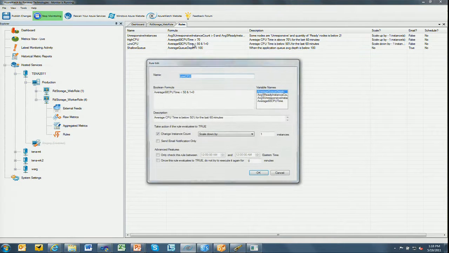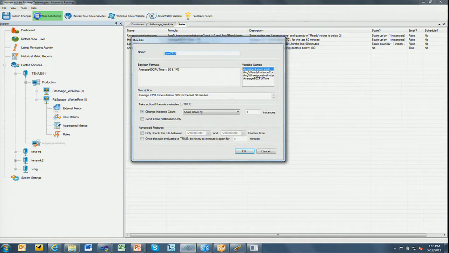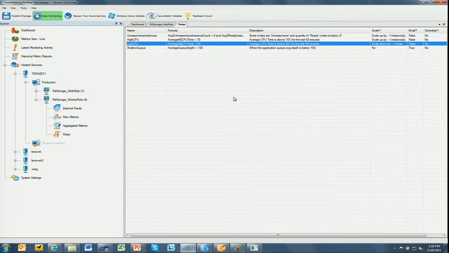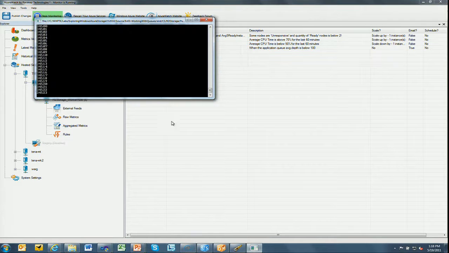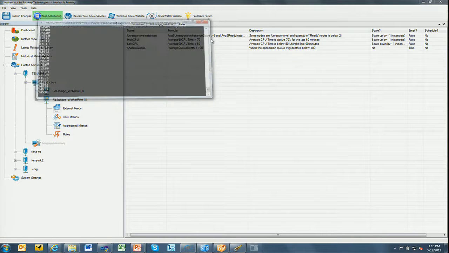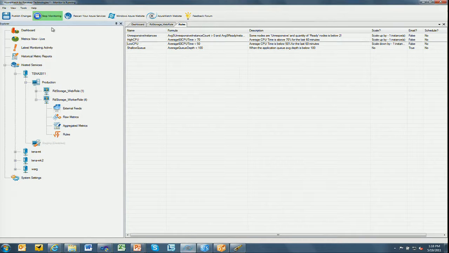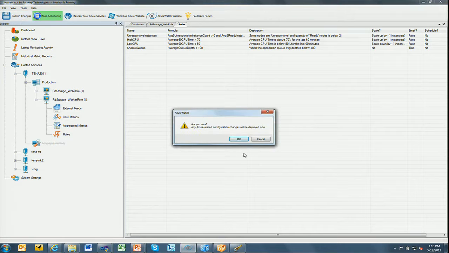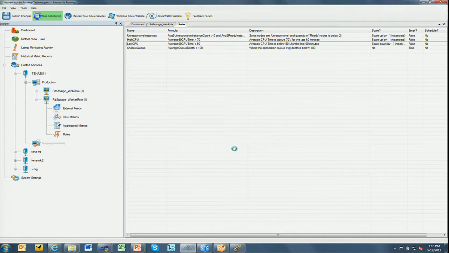And so I'm just going to double-click on that, and I can put in names, and I can put in all the expression words in here that I want. And I'm going to make it purely monitor the CPU. I'm going to hit OK. Now, I've only changed my configuration. I haven't pushed that up yet, if you will. So I'm going to first go in and stop my little simple load tool here and hit Publish Changes. Yes, we're OK. Please publish those changes.